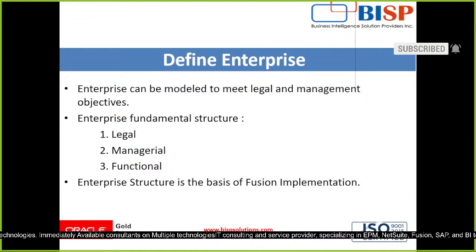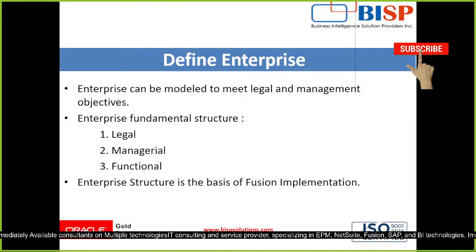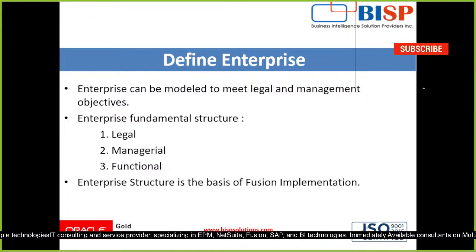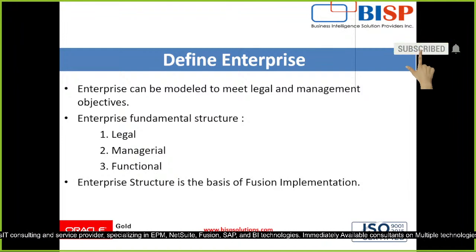Oracle Fusion application has been designed to ensure your enterprise can be modeled to meet the legal and the management objectives. Right. Every enterprise has three fundamental structures: legal, managerial, and functional, that are used to describe its operation and provide the basis for reporting.